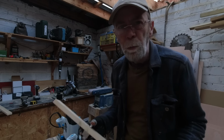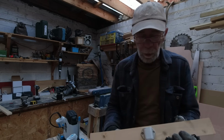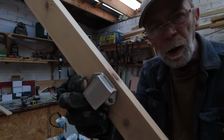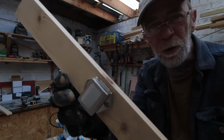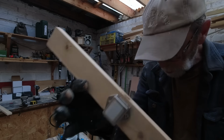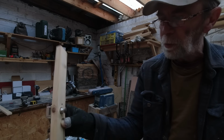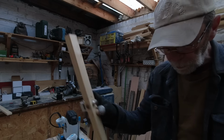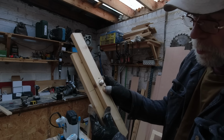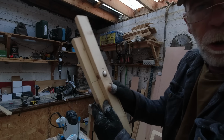Okay, so I've got all of those marked up for the catches on the panels that we're making, and what I'm putting on is this type of catch here. These are very good. Going to keep the doors nice and tightly shut as you're driving along in this van. So that's what's going on. But to put them on, this is like the side of a door that I've sort of mocked up here. And the idea is we have a cut out here. The door will sit like that, and then the two, you can't pull them apart.